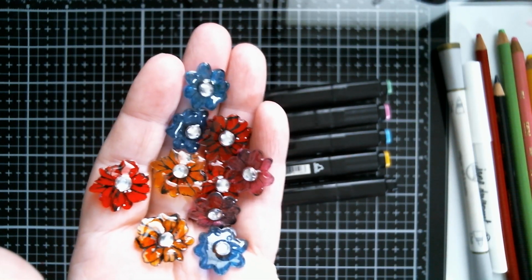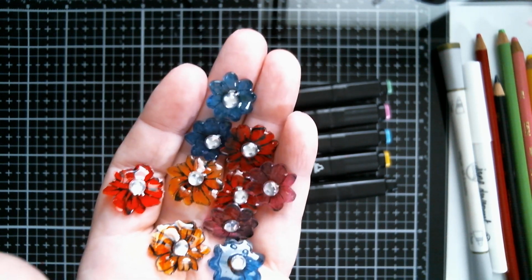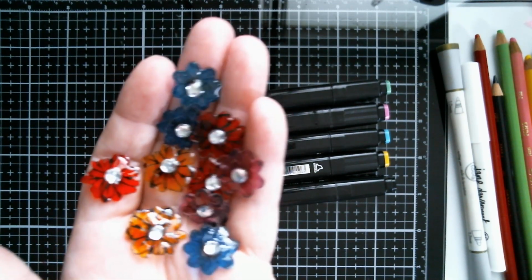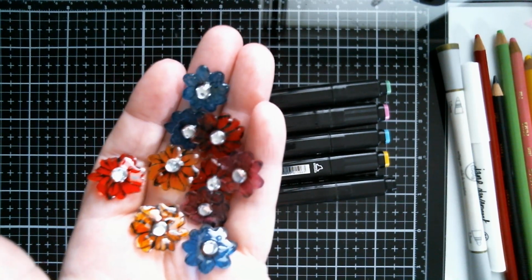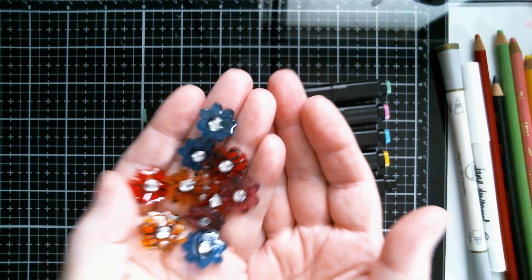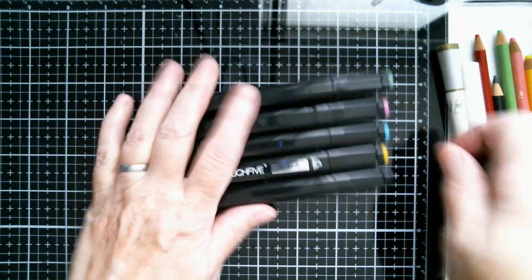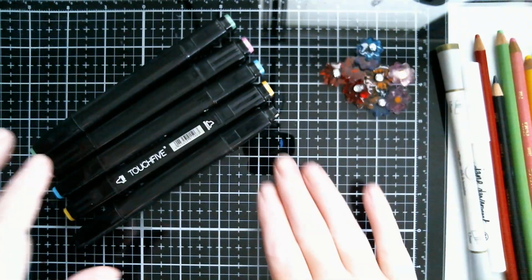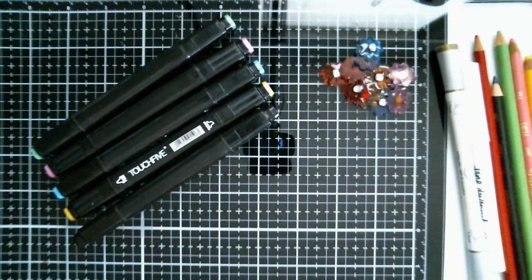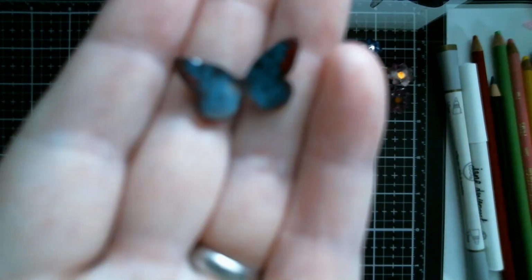Now those are great, you know, sort of like instead of using enamel dots or something like that, you can dot a couple of those onto a card, or you can just pop one on the edge of a tag or something. So they're just cute little things to make for your stash. But I'm going to pop those there because I want you to see them because we'll be able to compare. Now this one is using colour pencil.